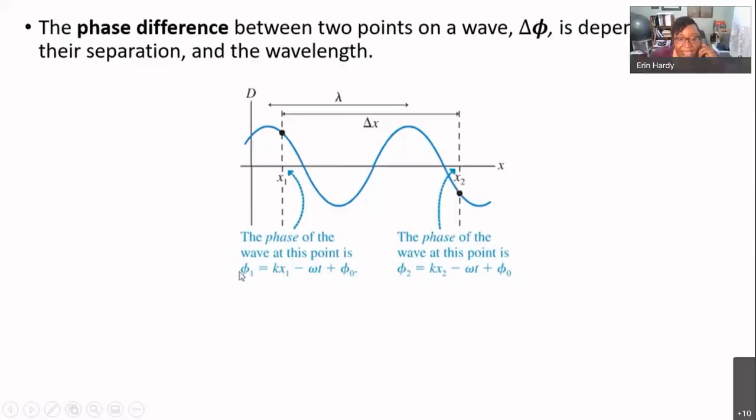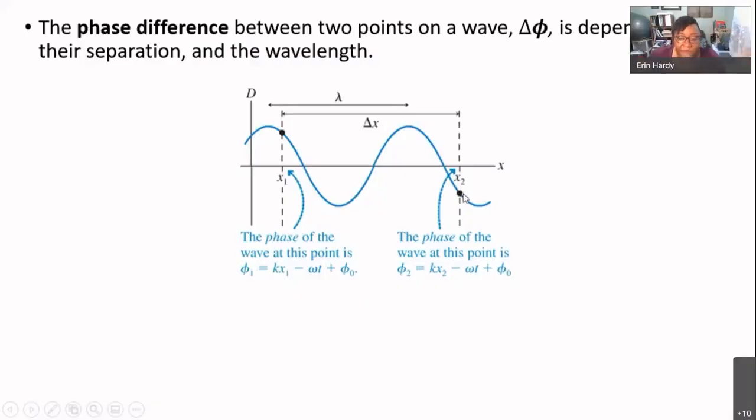So position x1 has some phase that is kx minus omega t plus phi naught, but with an x sub 1, so that we know we're talking about position x1. Our goal here is still to compare something that's common about both the phase at position x1 and x2, and this phase constant plays exactly that role. So we want a phi naught here. It wouldn't be appropriate to say that phi 1 is equal to all this stuff plus phi 1 again. So our phi 1 and our phi naught are different.